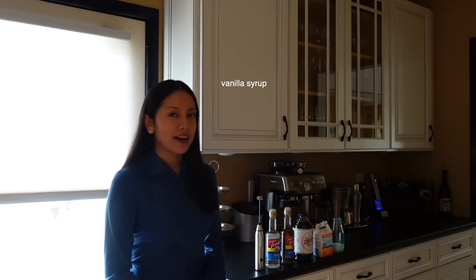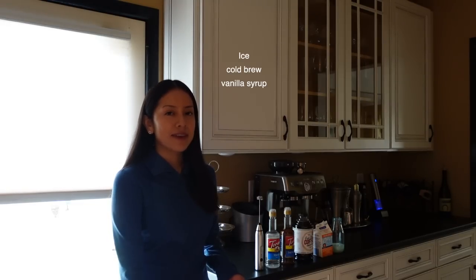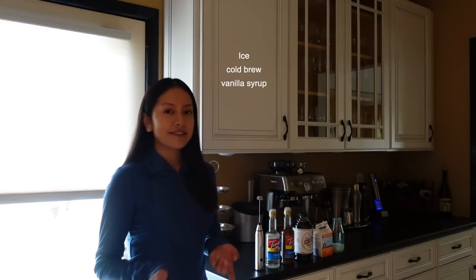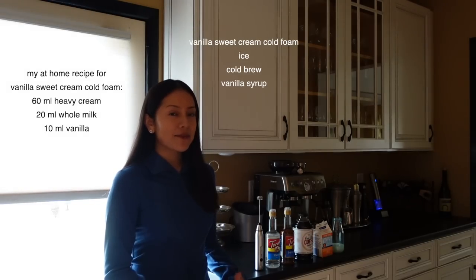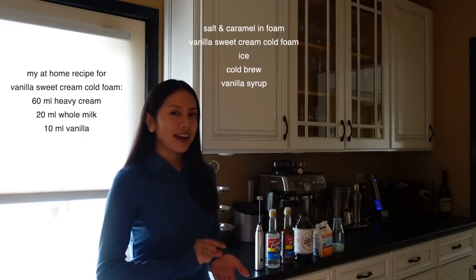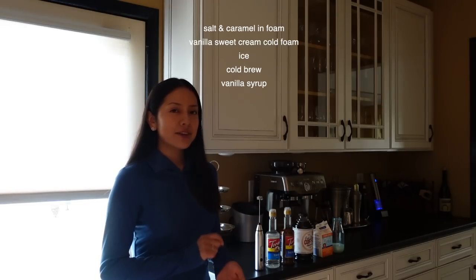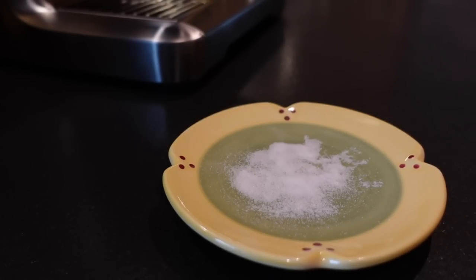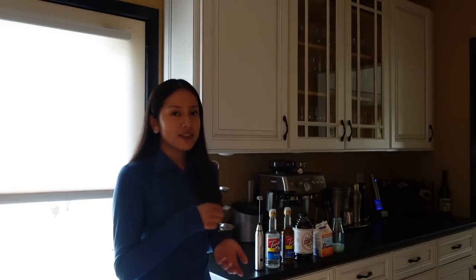The steps here are to just do some vanilla syrup on the bottom, add your cold brew, some ice, and then leave room at the top. Then in a pitcher, we're going to be making the vanilla sweet cream cold foam. In addition to that, we're going to be adding some caramel. Now at Starbucks, we add just half pumps of caramel to the foam. Then you're going to want to add some very fine salt. If you use too little, you can't really taste it in the foam, but add a couple pinches. Just do what feels right for you. Then we're going to use a milk frother and foam it.